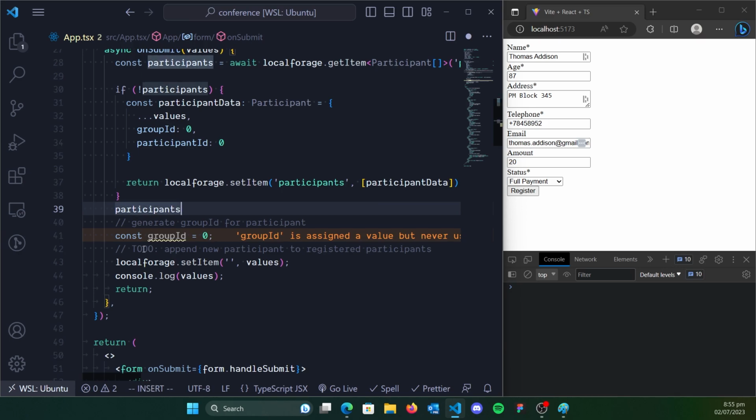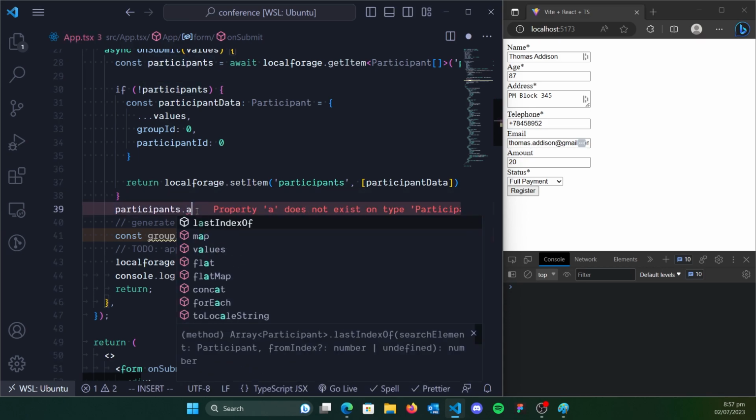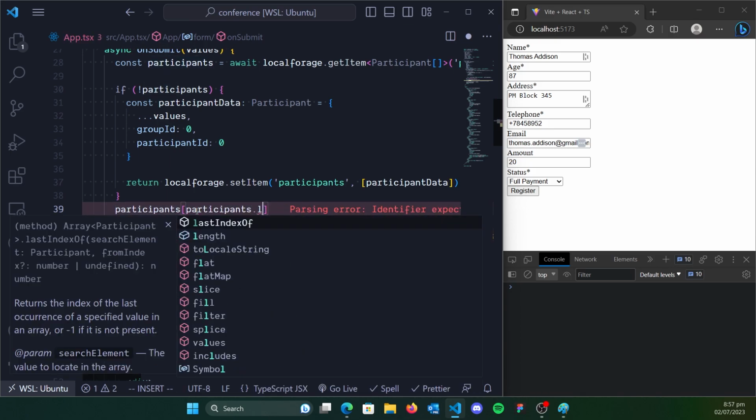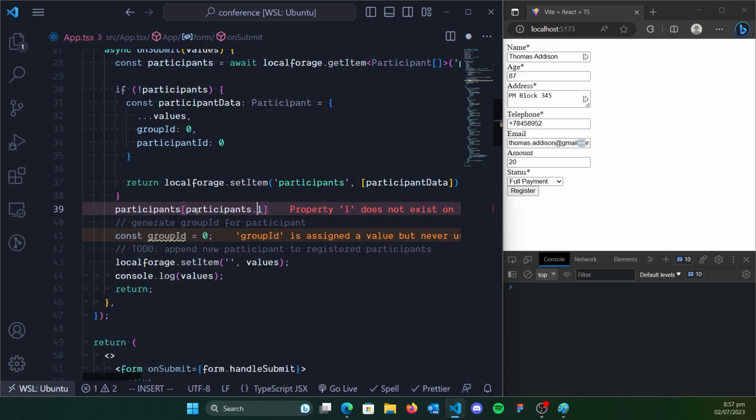So what do we do? In this case, what we want to do is grab the last person that was added to the system. So in order to get the last participant, we can use the syntax over here. We can get all the participants with their length, length - 1. So what this one will do is grab the last participant in the array.